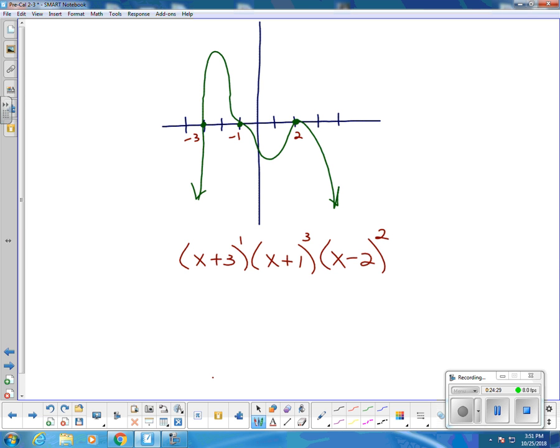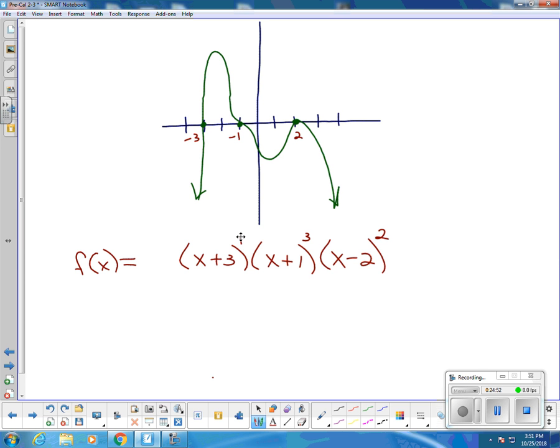Okay? So again, we are looking at x-intercepts, writing them as factors, then looking at how the graph is treating them. Are they cutting through them? How are they cutting through them? And if they're not cutting through them at all, if they're just bouncing off. So we almost have a function written here. We're going to put an f of x out here.